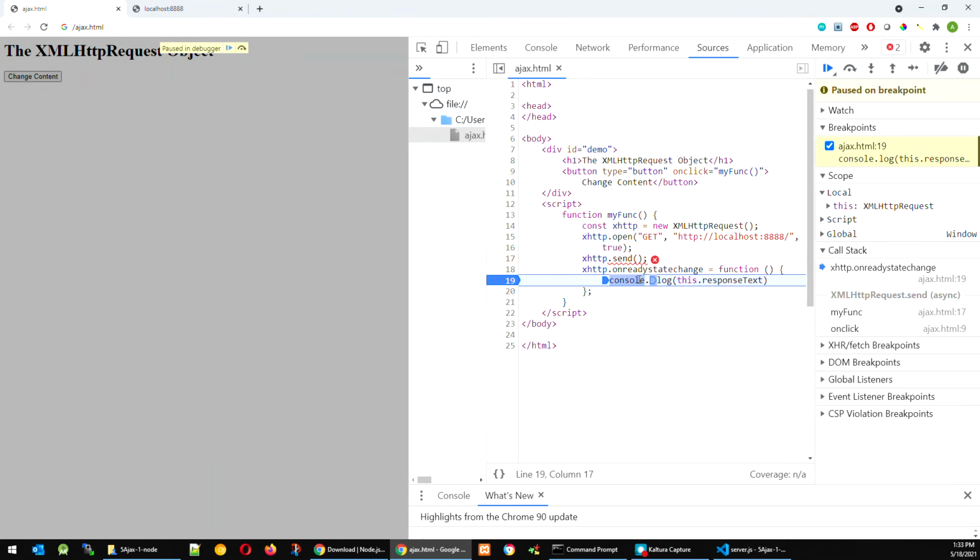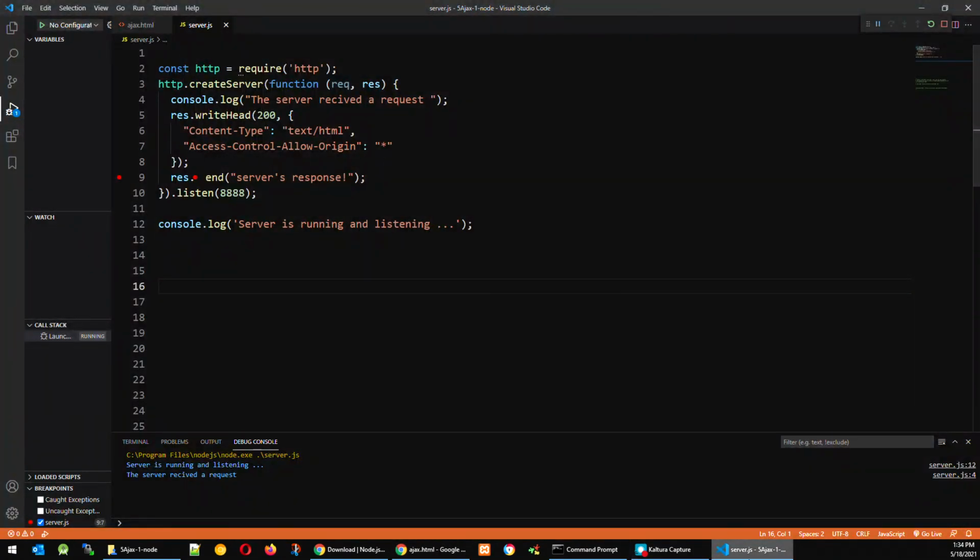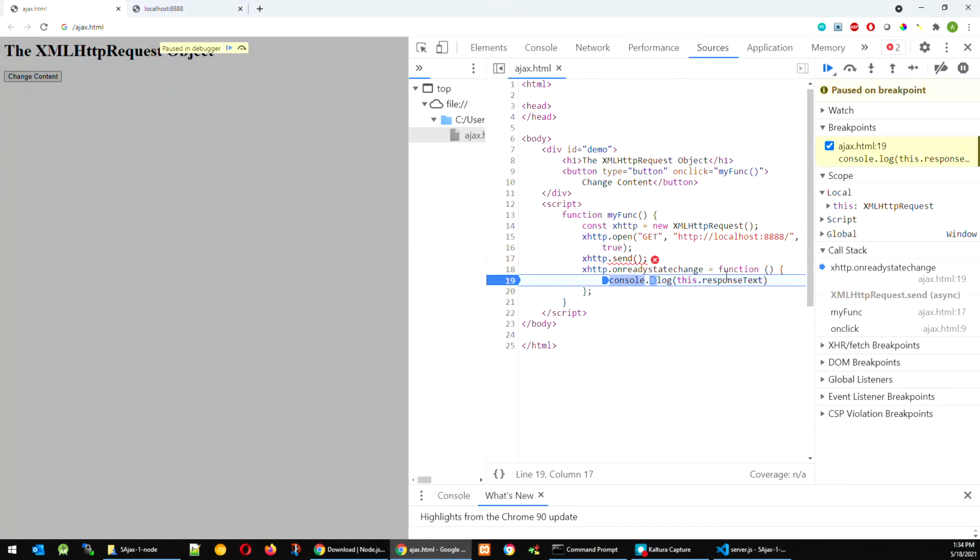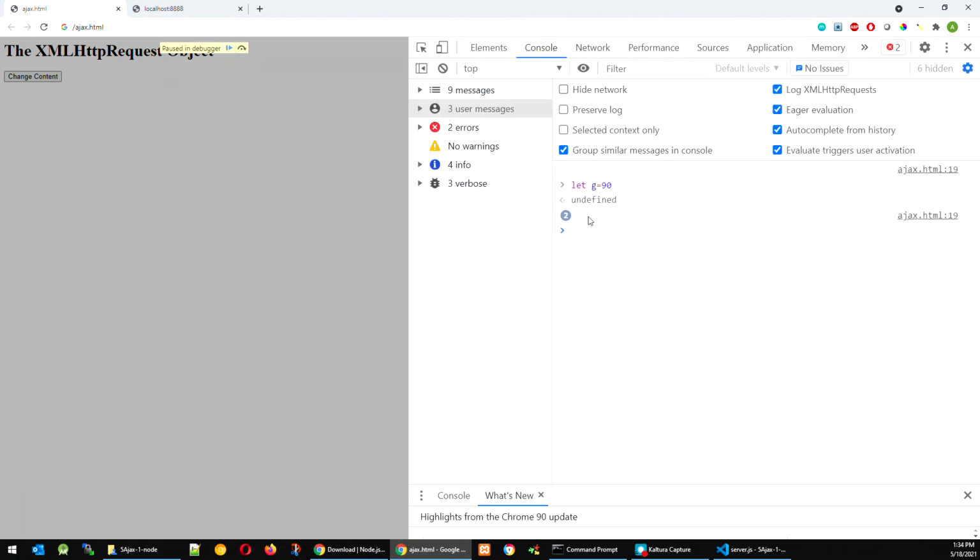Because if you don't know the AJAX call, what happens is that the server gets back to you multiple times. The first time, the server says, I received your request. The second time, the server says, I'm about to process your request. And the last time, the server says, your response is ready and good to go. So I'm going to execute this line of code. See that the first time this function was executed was because the server said, I just received your request, and this is what you see here.